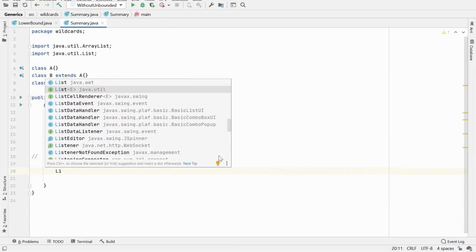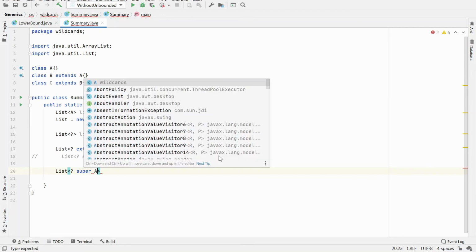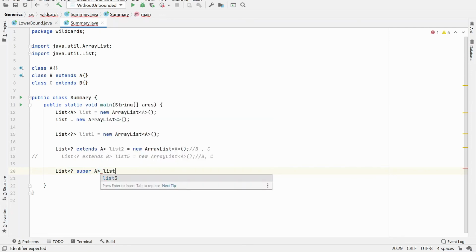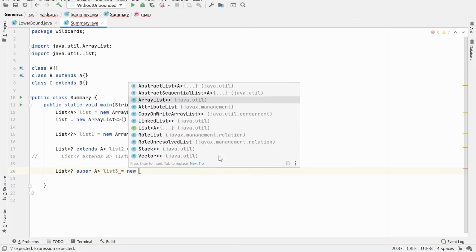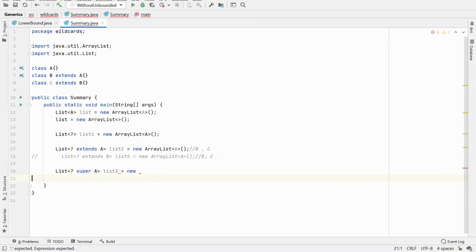So if I have list of any super type of A, list 3 equals new ArrayList of A, it can hold A and the super type is object.